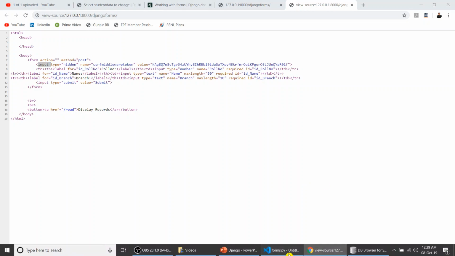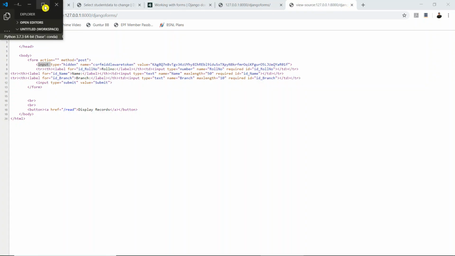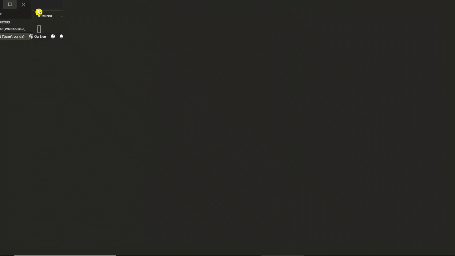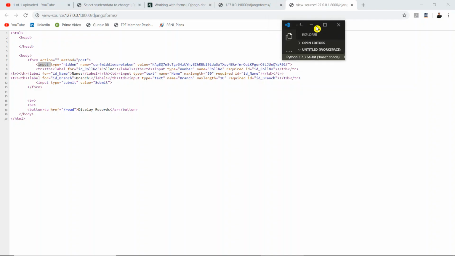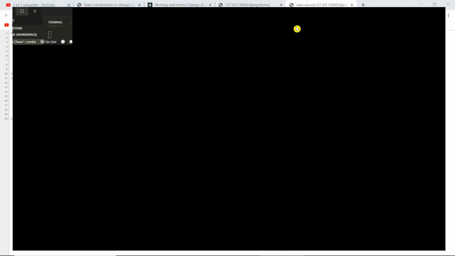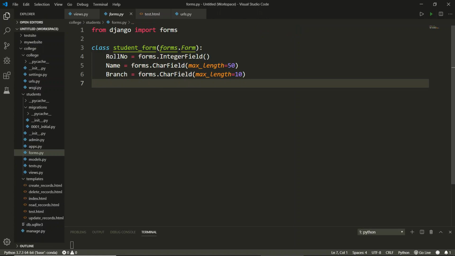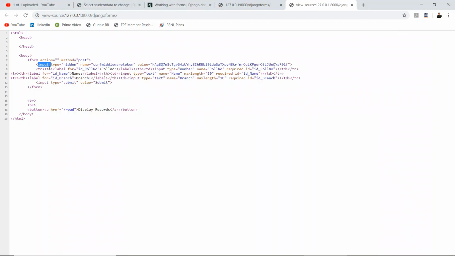I am trying to show it side by side. Okay, no problem. So the roll number field is converted, or mapped, into an input tag. Here the roll number is input type number.